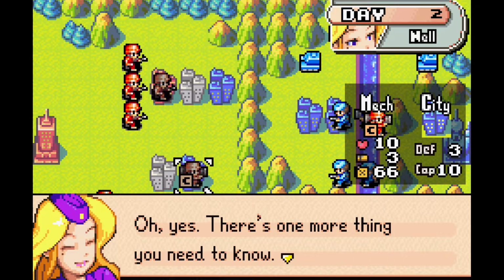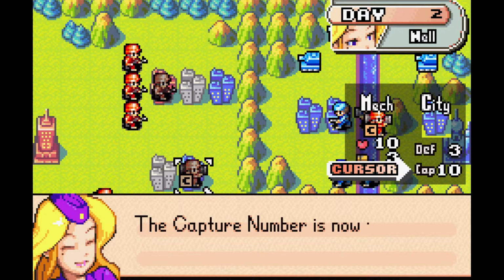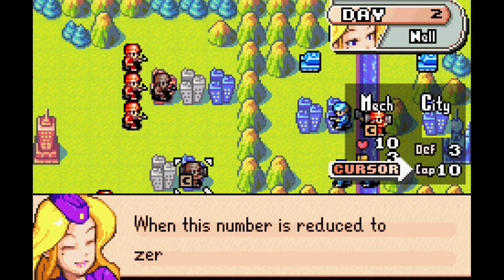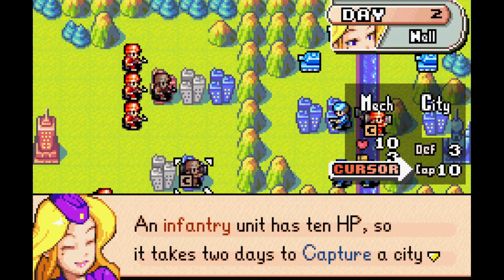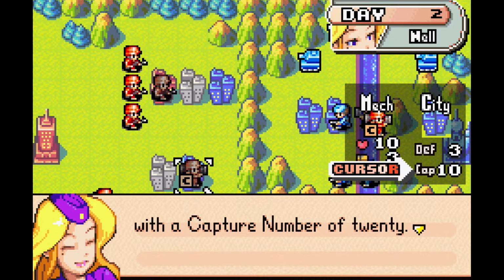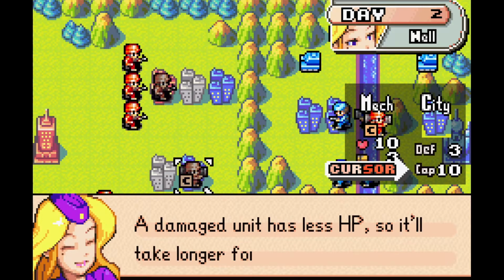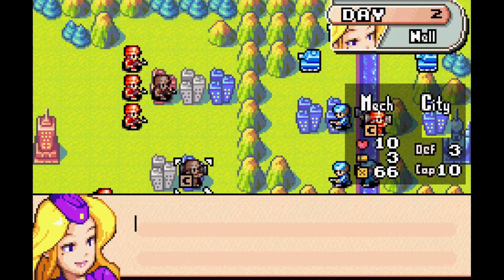Oh yes, there's one more thing you need to know. Look here to see how long it will take to secure the city. The capture number is now 10. When this number is reduced to 0, the city is secure. An infantry unit has 10 HP, so it takes 2 days to capture a city, with a capture number of 20. A damaged unit has less HP, so it'll take longer for it to capture a city. So now you know how to capture cities, right?